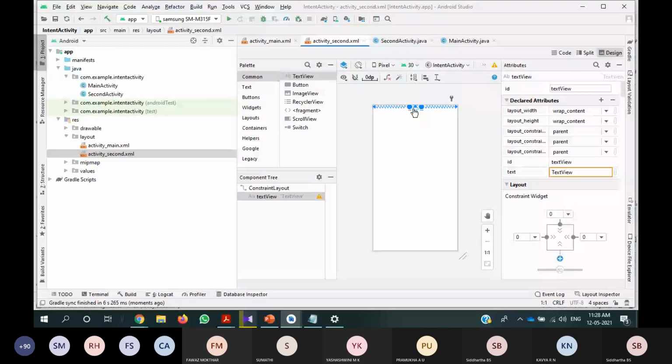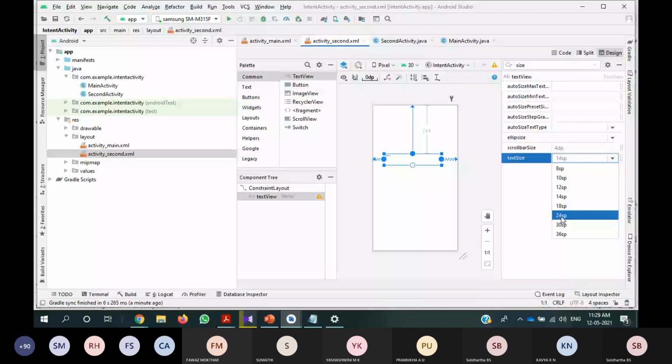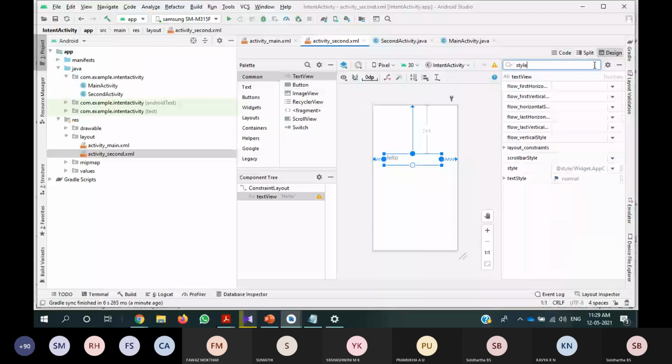I will remove this text view and say hello. I will give an attribute text size, changing it so that it is visible properly, and I will change the text style. If you want, you can go with the styles and all.